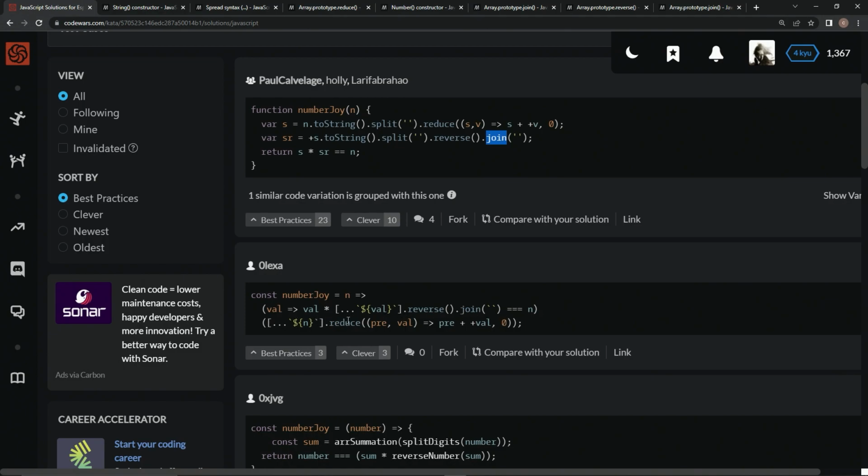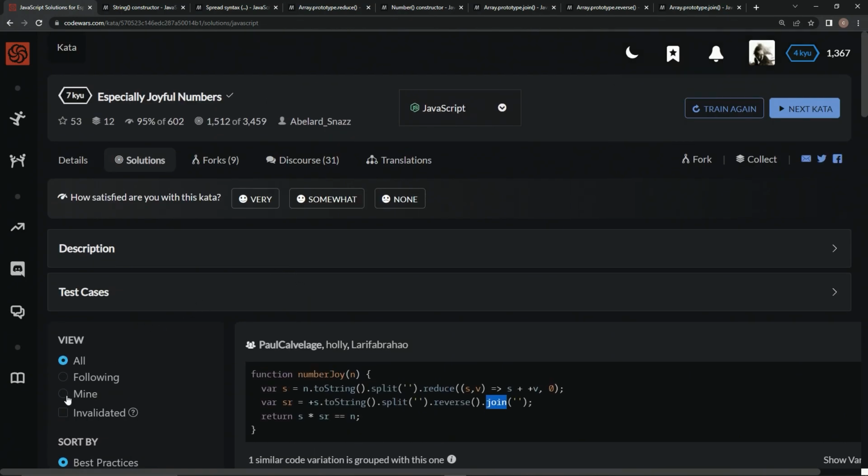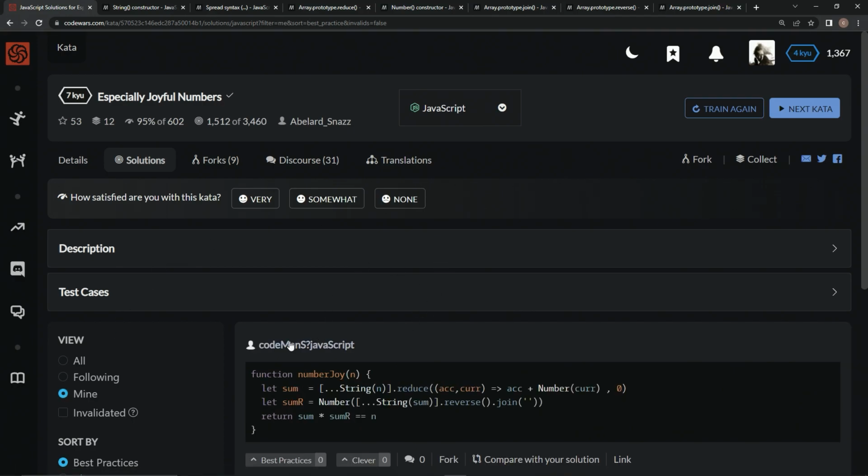Here's this one. It's kind of like a one-liner. I understand it, and if you look enough at it, you'll understand it too. Anyway, let's go over to mine. Just me on this one. Best practice in my opinion. Very much like it, and we'll see you next time.